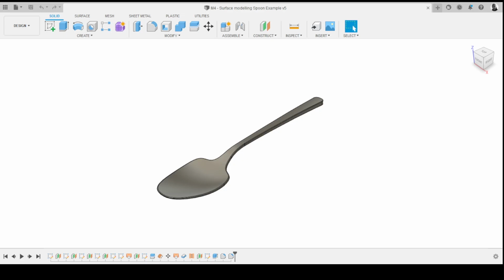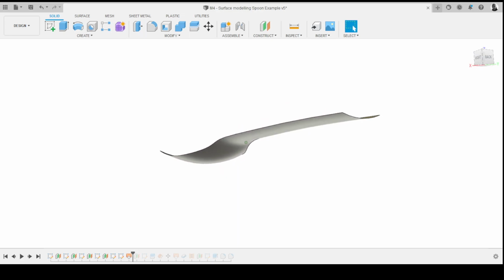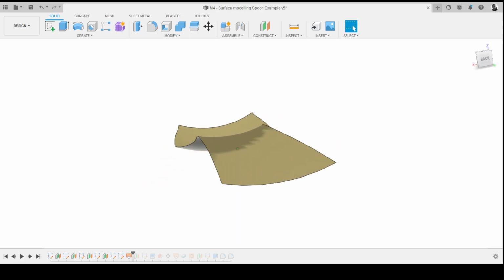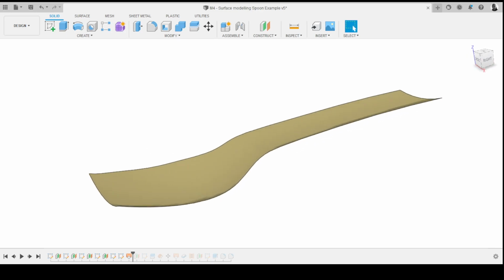So let's just show you a surface. I'll rewind this. Oops, one too far. This is a surface. So you can see that object has got no thickness. It's just a surface. There are times when it's beneficial just to create surfaces rather than solid bodies. It may be that you're creating a really complex, multiple compound curved shape. It may be that you're creating very thin-walled sections and compound curves. And that's when surface modelling, in my experience, is particularly useful.